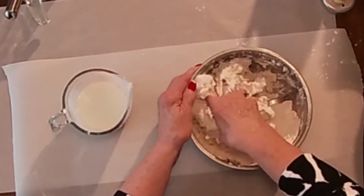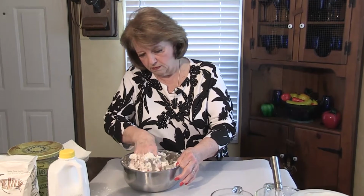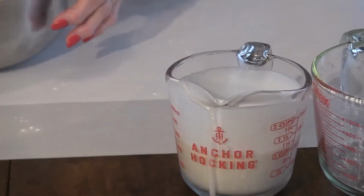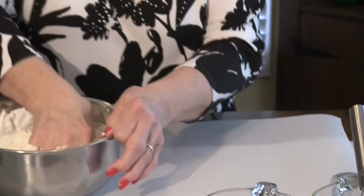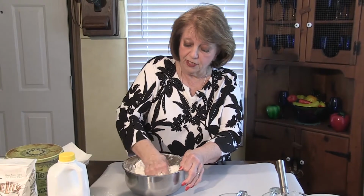So I don't think I'm going to need much more buttermilk. I poured 2 cups, but it looked like about a cup. I used about 1 cup to 4 cups of flour. And then I used 1 good sized cup of lard is what my contents are. It's only 3 things that you use.